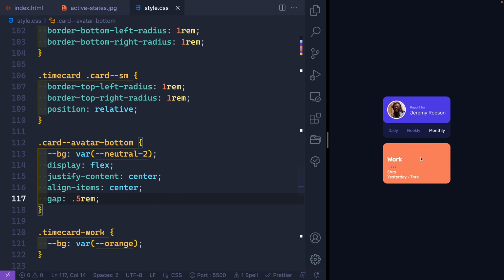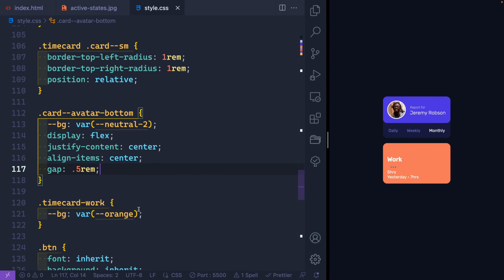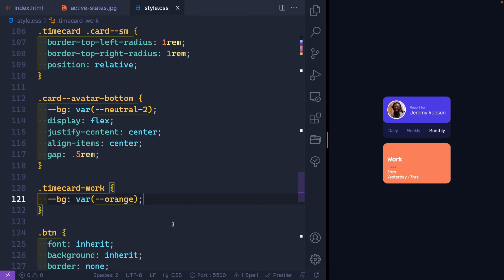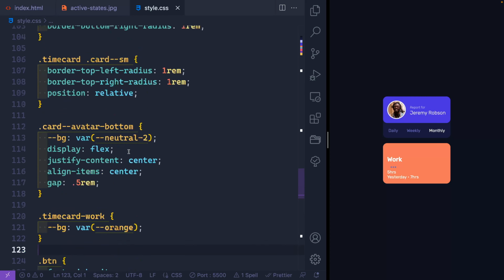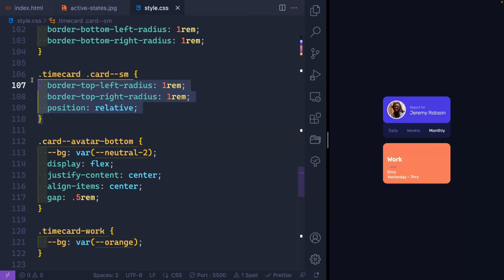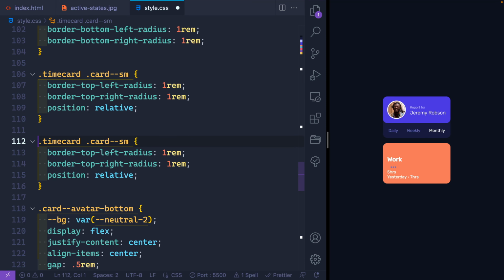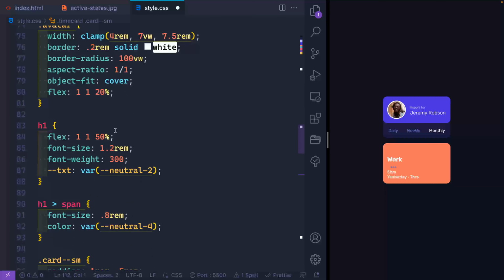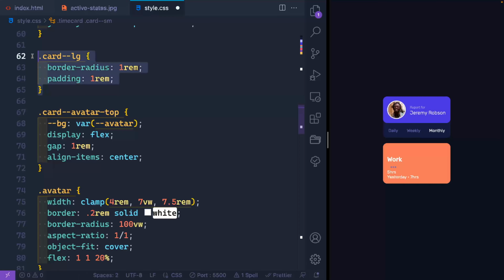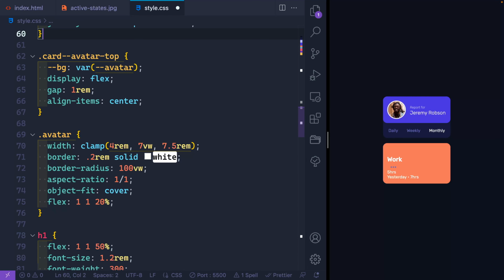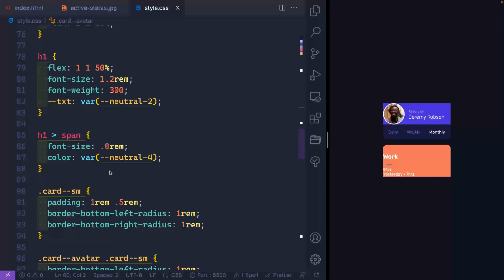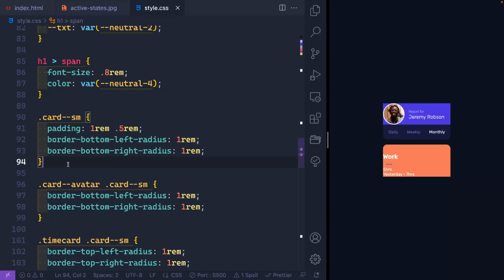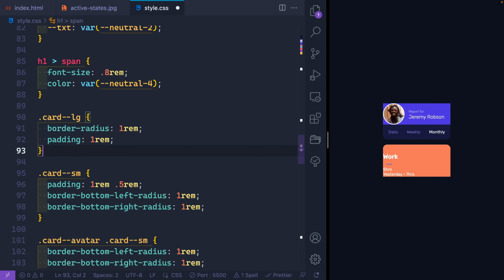For now, let's get the styling of this bottom section correct, and that will be a good starting point for us. So that would be card large. So now that I've got all these sections in different spots, card small, let's grab the card large and at least put it next to the other ones. So I'll bring this in down here, and card small, let's do card large right here.